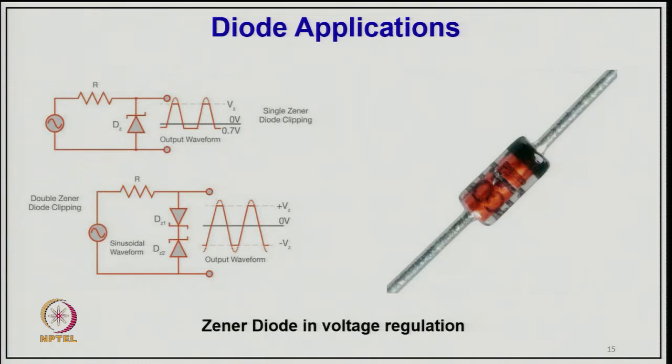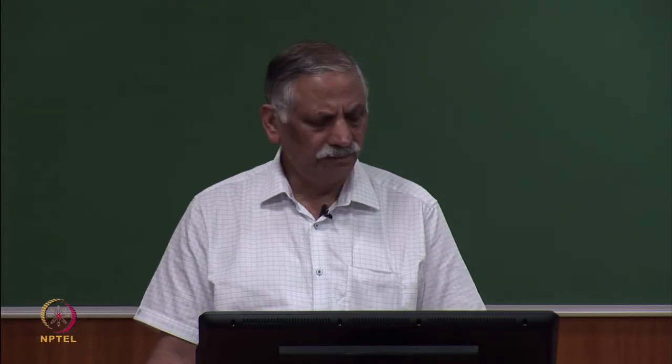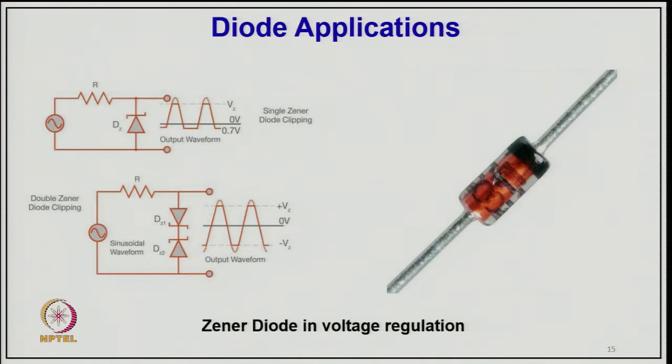They are available in different voltages, which are made a little safe. For a 5 volt circuit we use 4.7, so that it gives an inherent protection also. And you can have back to back diodes also for providing clamping of the voltage, so it does not go to the output. In many situations we use this in signal conditioning and other circuits for clamping. So, it goes plus minus Vz, the lower one on the positive side and the upper one on the negative side. You get a very clipped output waveform from this pair of Zener diodes. So, they are also used for shaping circuits or clipping the output voltage.